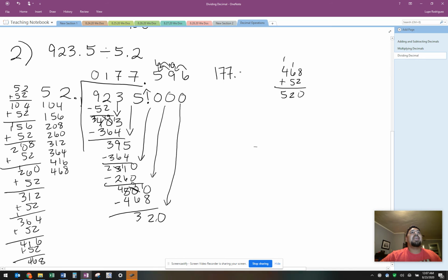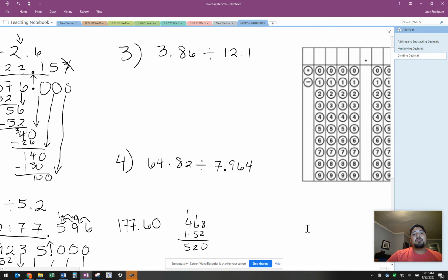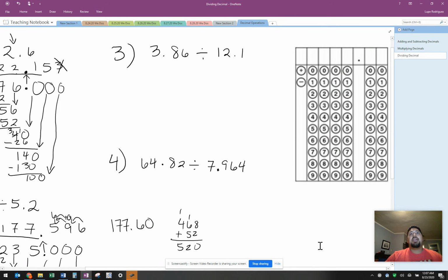So this answer is really 177 and 6/10. I can also write a 0 here because that 9 turned to a 10, and that 1 in the 10 went to the 5, which made it a 6. So let me go to my griddable. Okay. And so to the left of the decimal, I have 177. And to the right of the decimal, I have 60. Okay. And then I would bubble it in completely and dark.